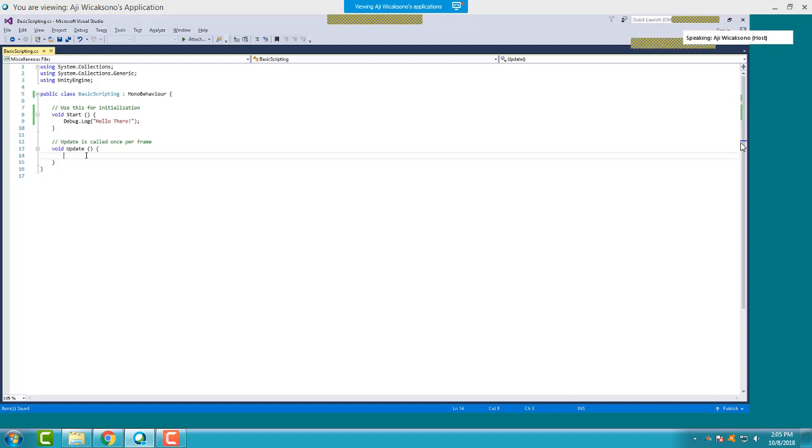Actually our application has a frame rate. What is frame rate? You can Google it later. So when you put a script inside update, the script will be executed every frame. Let's take a sample here, Debug.Log.